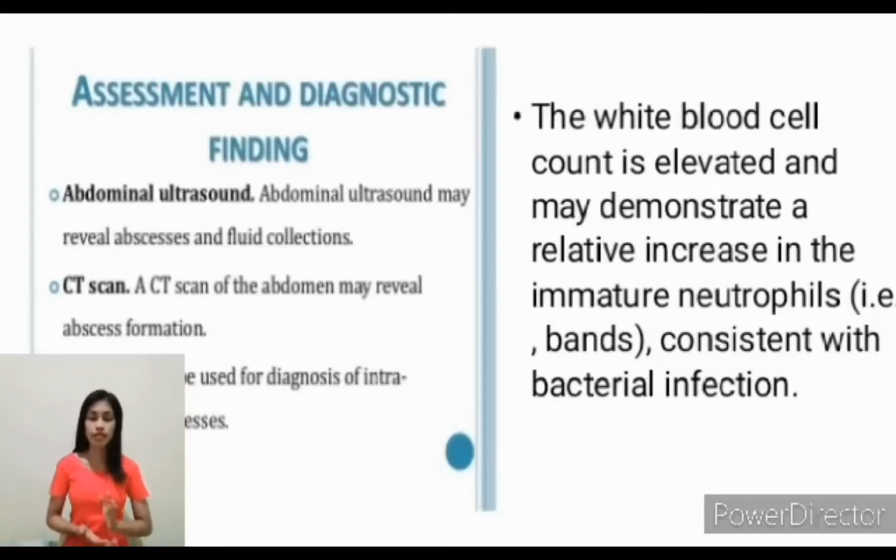An abdominal X-ray may show air and fluid levels, as well as distended bowel loops. Then the abdominal ultrasound may reveal abscesses, which are localized collections of purulent material surrounded by inflamed tissues. The fluid collections and ultrasound-guided aspiration may assist in easier placement of drains.